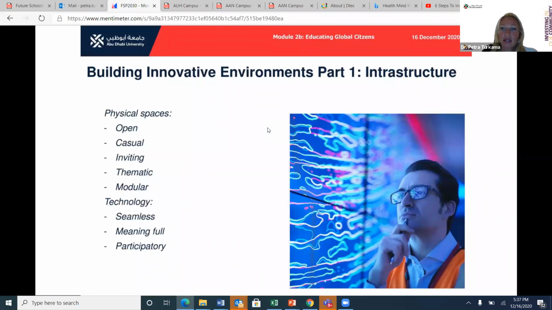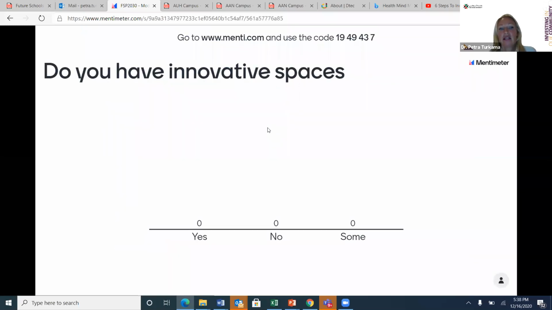And technology, I think technology is important, but it should be kind of seamless. Technology should not be driving it. I think we have labs separate. You have your chemistry lab, your physics lab, maybe your design labs, but in these kind of innovation spaces, it's very much about people coming together, ideating, having maybe even old tech rather than high tech or low tech, being more participatory, but also functional and meaningful. If it's too fancy and it's not working for the purpose, it might not be exactly what you should be looking for. So what about your schools?